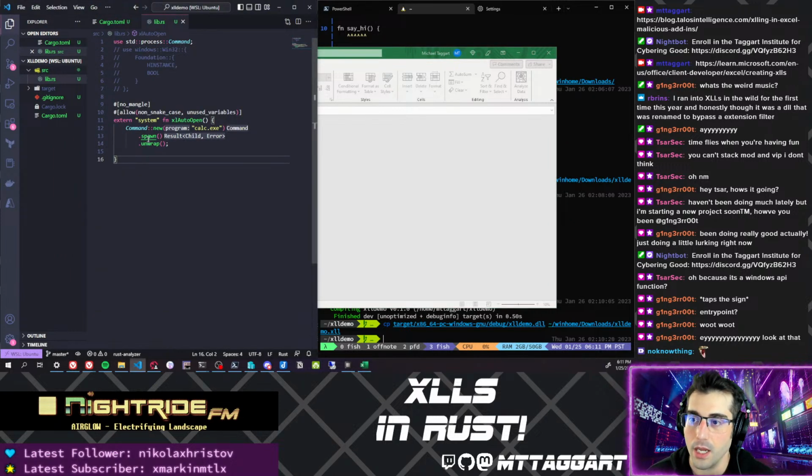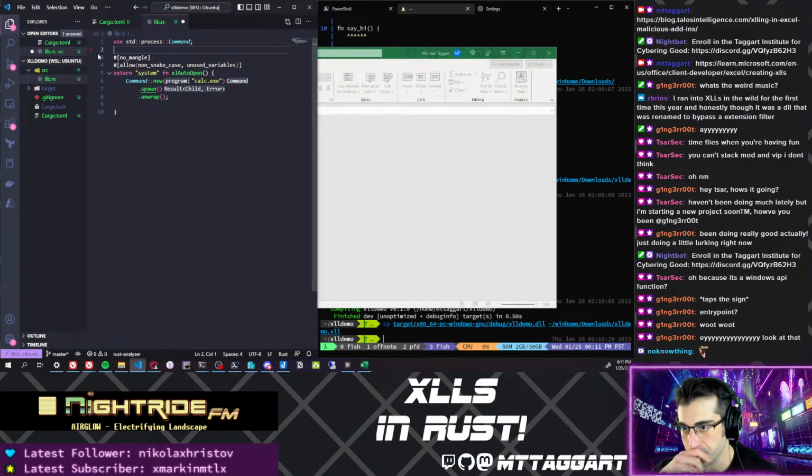Okay. What else can we do with this? I mean, if I wanted, I have all the shellcode injection stuff in Rust from Offensive Notion. We could play with that. What do you think, chat? What should we make this thing do?